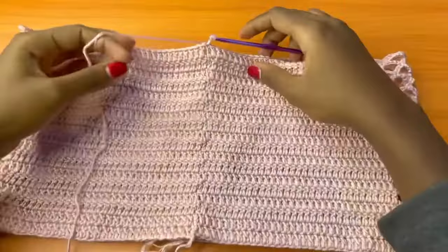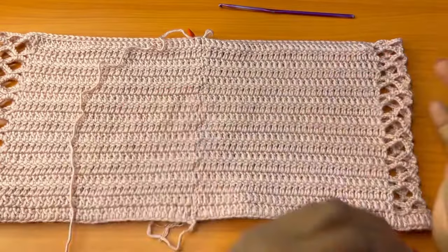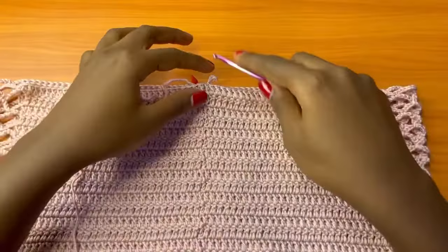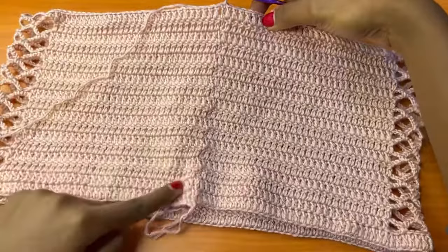There. So we have a total of 18 rounds. If you're a bigger size, I would recommend about 20 rows, and if you're a smaller size, you can go down by 2 rows, maybe around 16 rows. Now remember, we end our rounds at the back side. That's where the seam line is. That's my seam line.